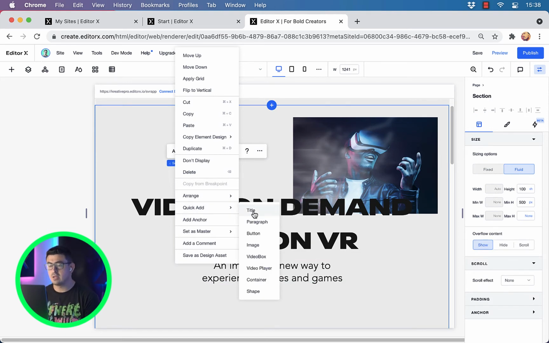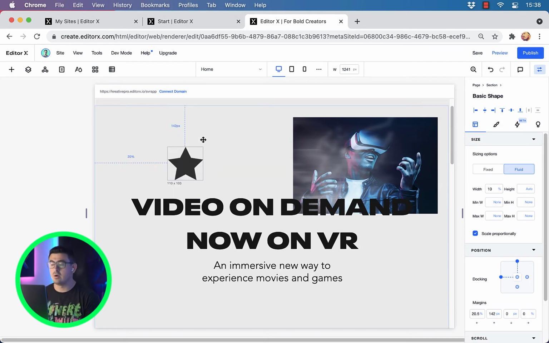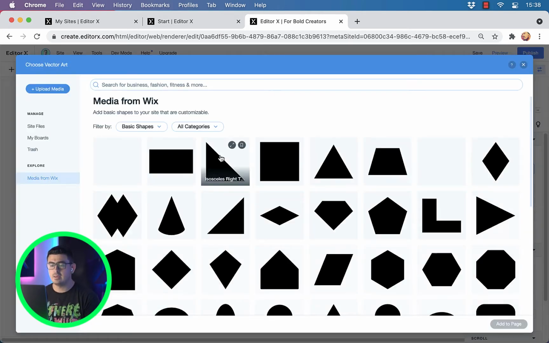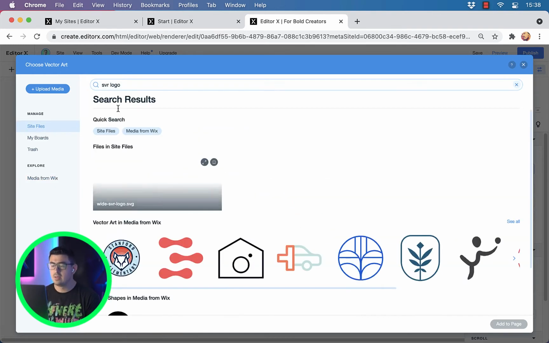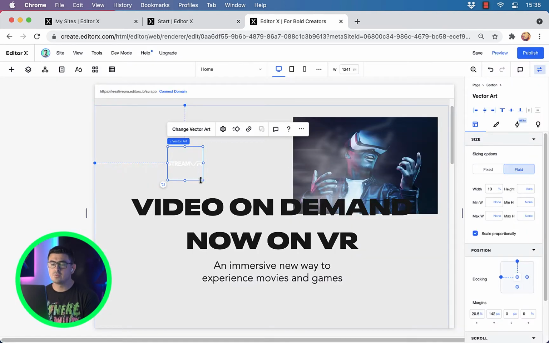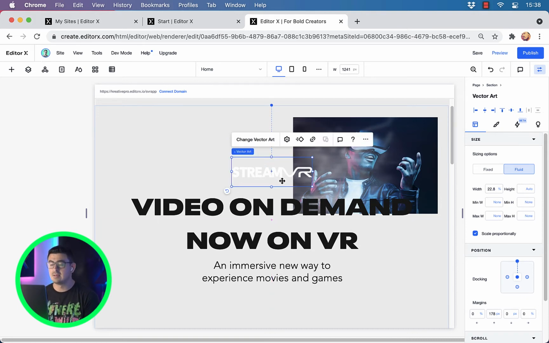And let's go ahead and bring our logo from the media files. Since our logo is not a rasterized image, we'll want to add a basic shape and swap it with ours. Okay, in our media panel, we can search for SVR logo and choose the file within our site files. We'll want to adjust the sizing. Remember, this is a visual editor, so resize to fit your taste and center it just above the hero title.